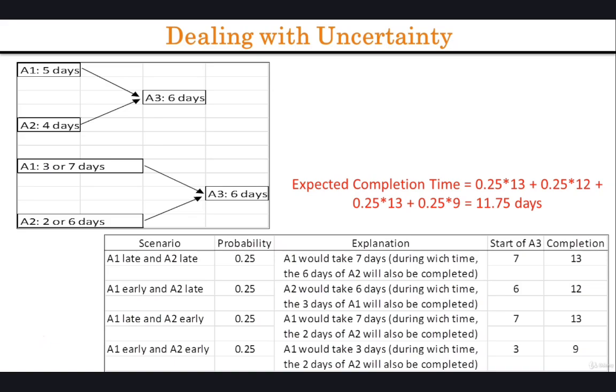The reason for this effect is that the critical path of the project can potentially shift. In other words, an activity not on the critical path might delay the overall project because of a longer than expected duration. While A2 was not on the critical path in the deterministic base case, we saw that it was holding up the project and thus was on the critical path in the second scenario analyzed here.